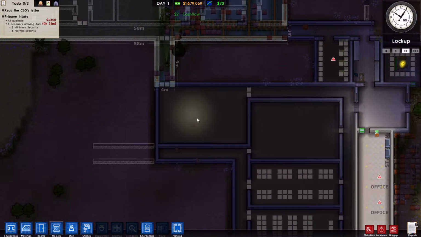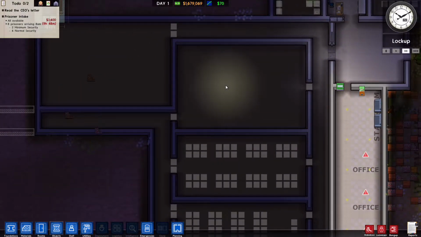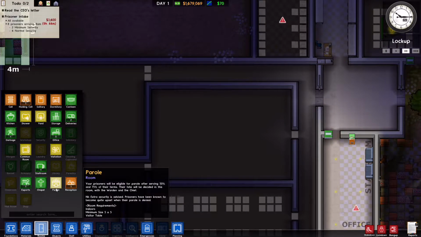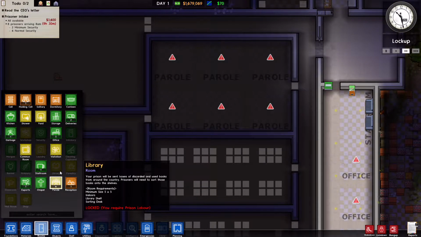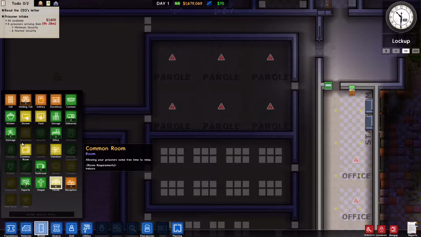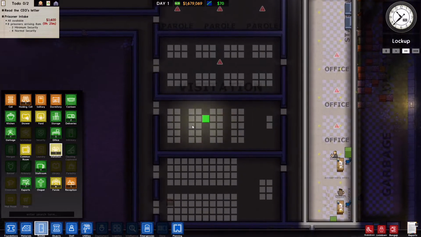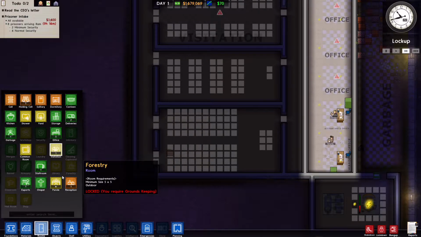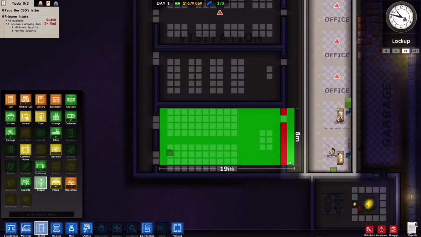Anyway, this is going to be the kitchen. I might have to expand it. All depends. What was this going to be? This was going to be parole. That's right. Rooms. Do we got parole? Yes, we do. We're going to have visitation, although visitation has to be unlocked if I'm not mistaken. Oh, no, it doesn't. Okay. We are going to have classroom here. That has to be unlocked. We're going to have chapel here, which does not need to be unlocked.